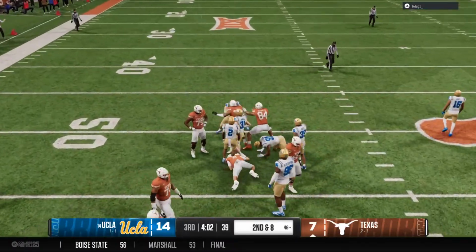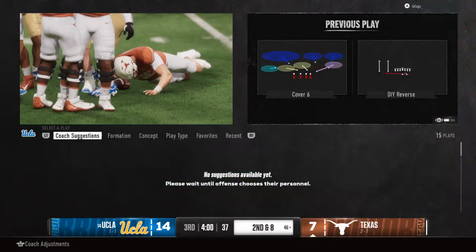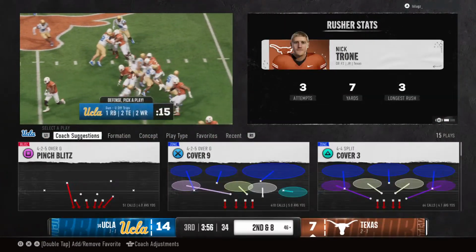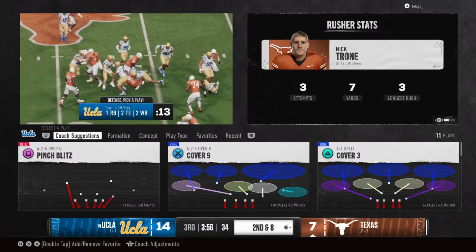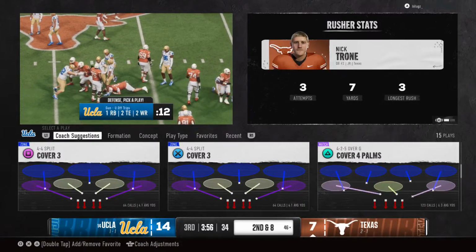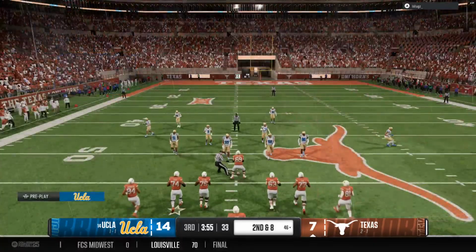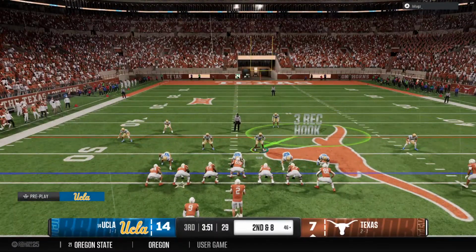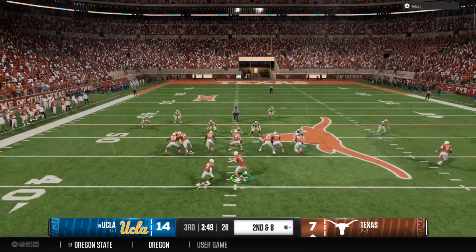A strong tackle and wrap up from the junior. Quarterbacks generally, guys, we know, they're not as big and not as physical runners as running backs. So it is going to be trickier for them to break tackles. I like the idea of getting the designed quarterback run game going. Moving forward, let's see if we can get him out to the perimeter. Kept it on the ground on 1st down, now back to the line.